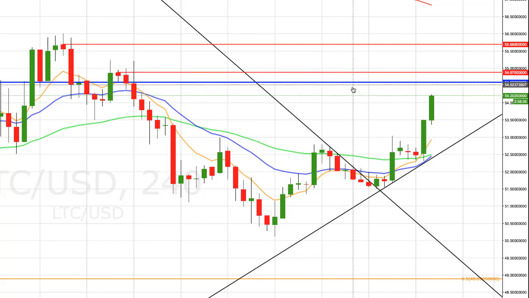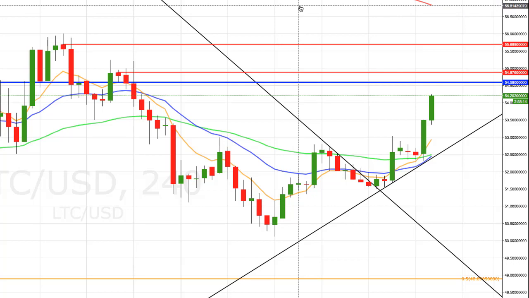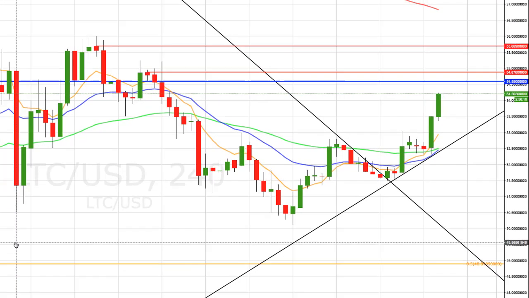We may have some resistance right about the 54.59, so that could be an area if it runs up to there, and you can watch for a retracement move, pullback. Then the next key level higher is 55.68. Then we'll be watching for something around the 56.75 area. Let's check in on the daily.